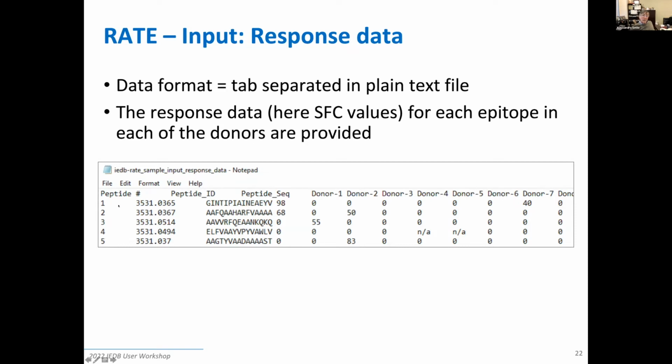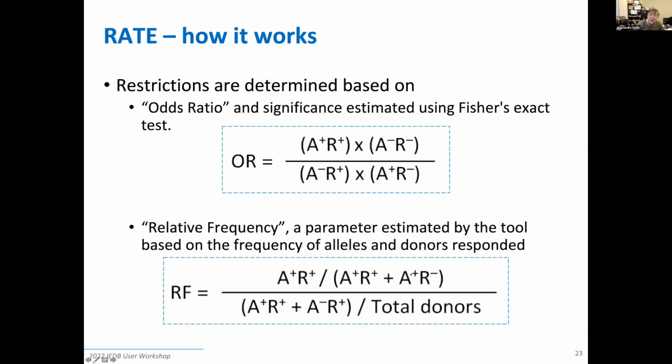So for example, we see that this particular peptide was reactive in donor 1 and donor 8 or whatever. This other peptide was positive in these 2 donors. This was positive in this donor. You can have missing data. So this particular peptide, for example, for one reason or another, was not tested in donors number 4 and 5, and so forth.